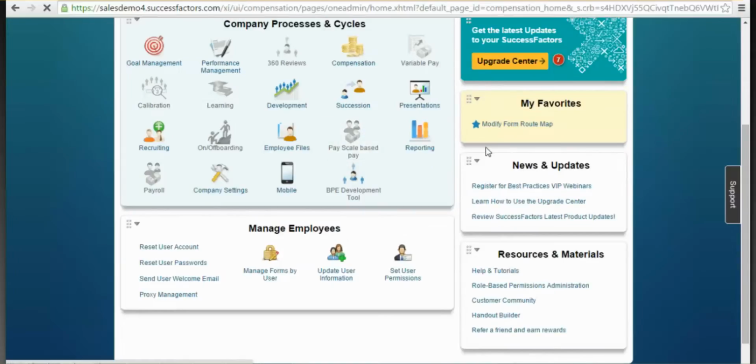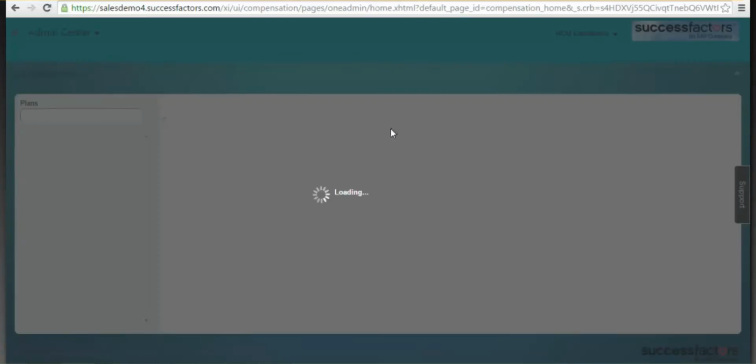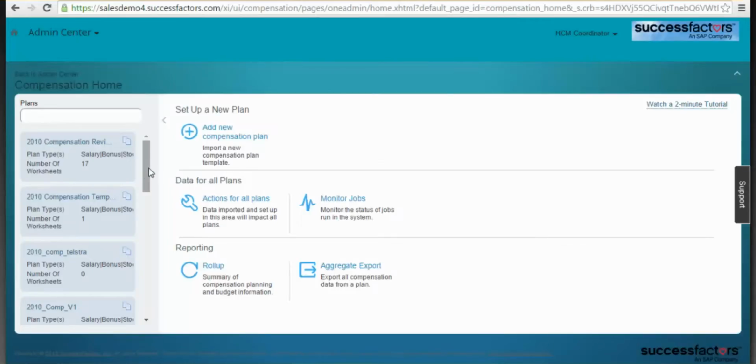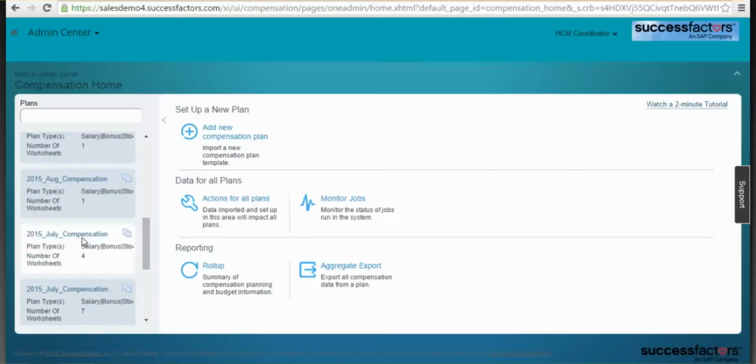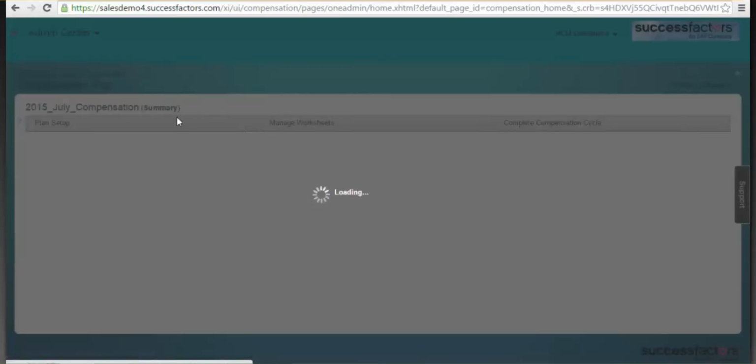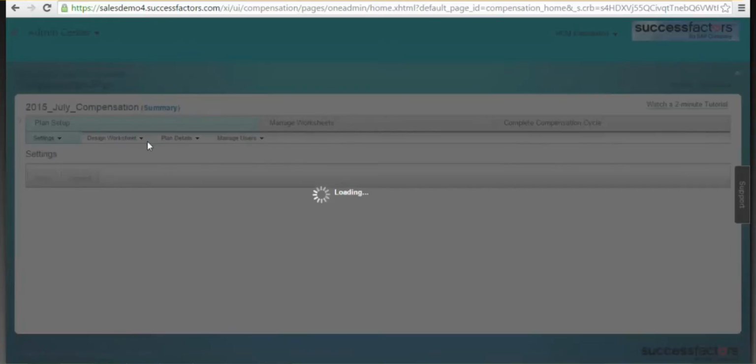Within your compensation template, you go inside, go to design worksheet.